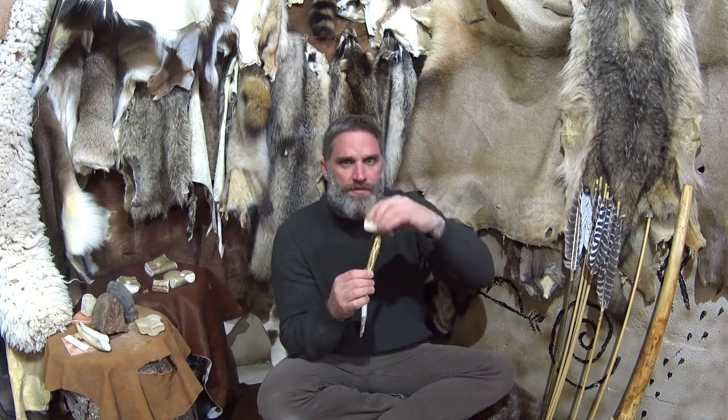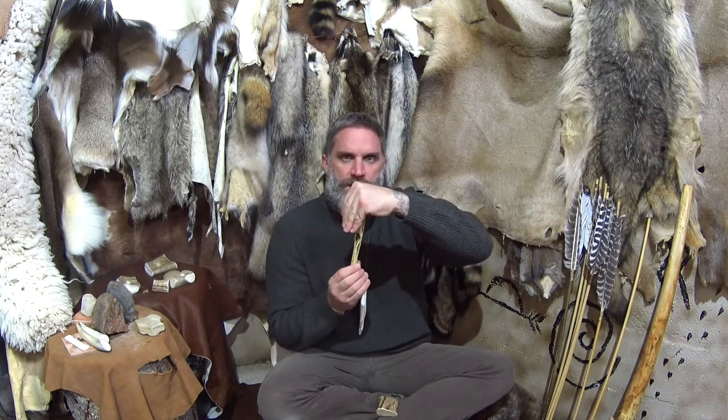So before I head out of my trapper shack here, hopefully this helps. For some of you out there trying to become a primitive practitioner and employ different fire making techniques, hopefully this helps. Remember: a properly constructed bearing block will lead to much success. If your spindle is smoking and your bearing block is smoking at the top, it's probably your bearing block creating close off — more friction at the top instead of the bottom — and not getting that coal. So think about these simple concepts.